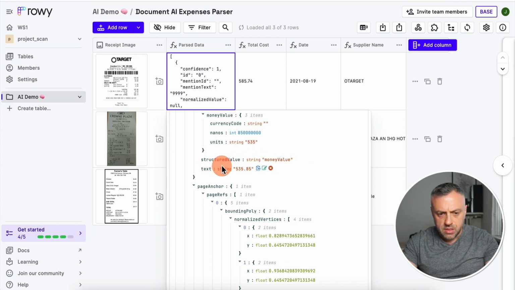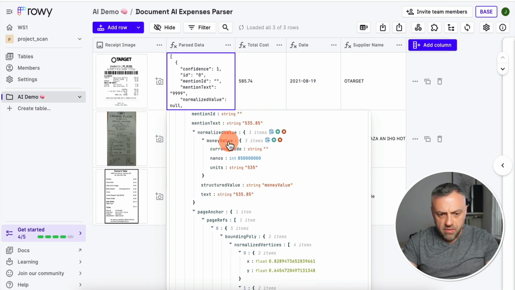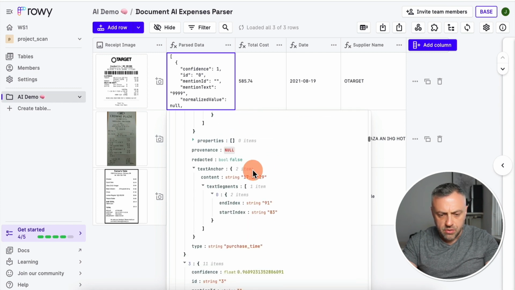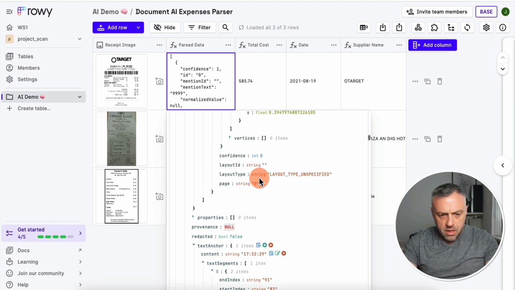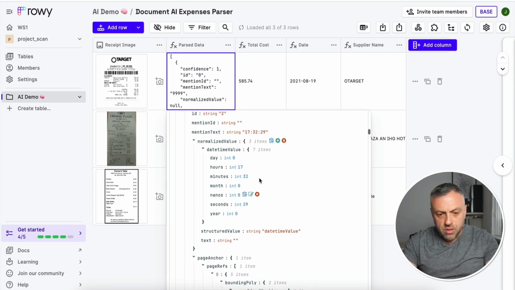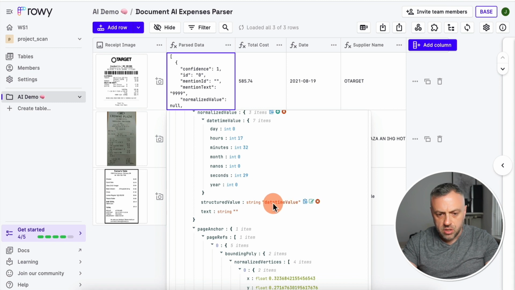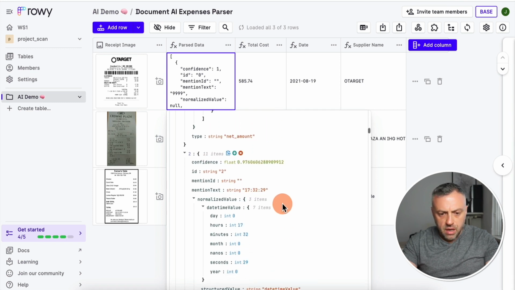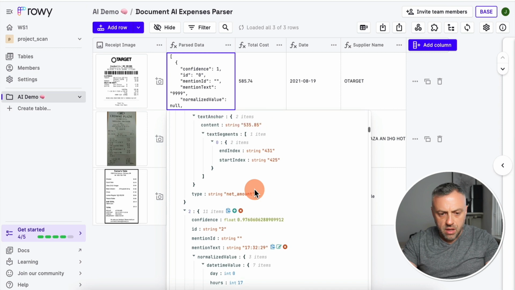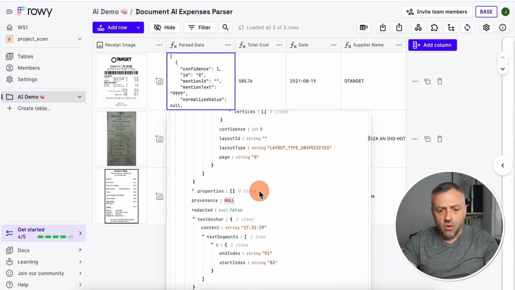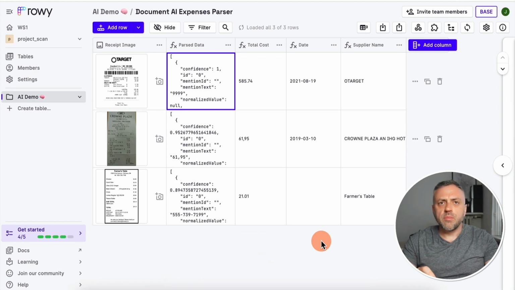So it's telling you money value, and then the currency and the units, etc. And then if you scroll down, you have more content. This is probably the time, and it's also telling you what kind of value you have. So it says date time value, and if we scroll up, we have this date time value here. And so you can get all kinds of different and interesting data. And that is something I'm going to be covering a little bit later in the video.